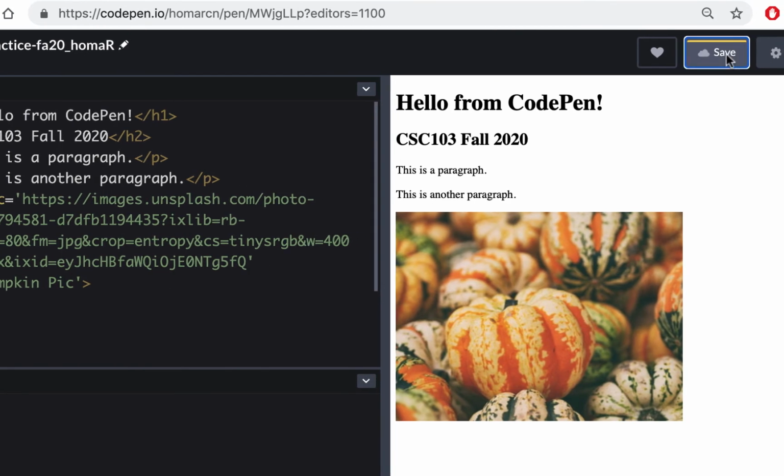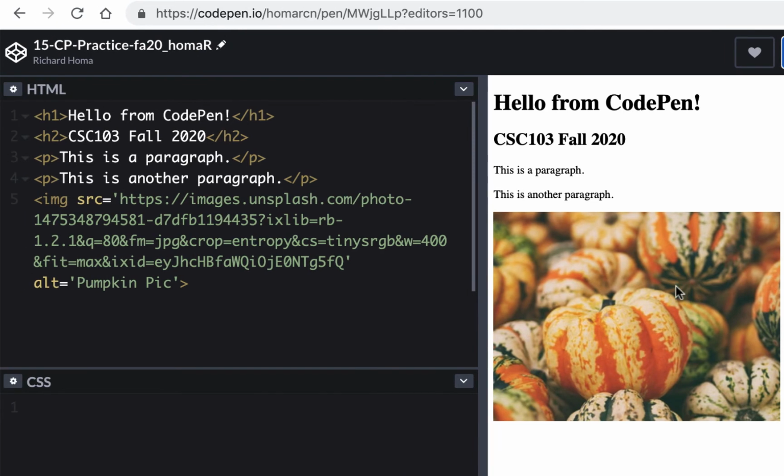And I'm going to hit save here, just so I'm kind of updating what I did. And that's some basic HTML. That's all there is. Now, these aren't hyperlinked or anything. Nothing we're clicking on right now actually links to anything else, which we'll do in our next exercise, but we just wanted to get started. So we have an H1 element, an H2 element, a paragraph element, two paragraph elements, and an image element. That's all we have as far as HTML. And they're just structure. Notice there's no real kind of styling going on here.